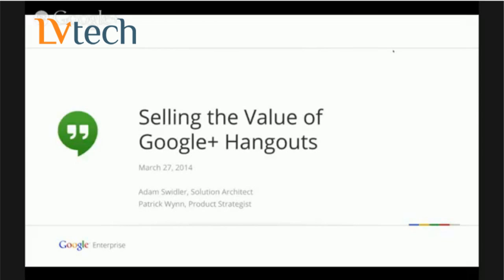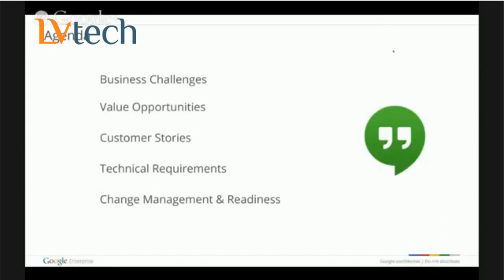And by the way, this is not only something that's obviously relevant to new accounts and new customers that you're trying to land, but it's also very relevant to your existing Google Apps users. What we're seeing is that the adoption rates have a long way to go in the existing customer base. And of course, the more customers use these tools, the more value they're getting out of their overall Google Apps purchase, the more likely they will be to renew, and the more likely they will be to purchase additional services when those services are available. But again, of course, Hangouts is part of the core suite that they're already paying for.